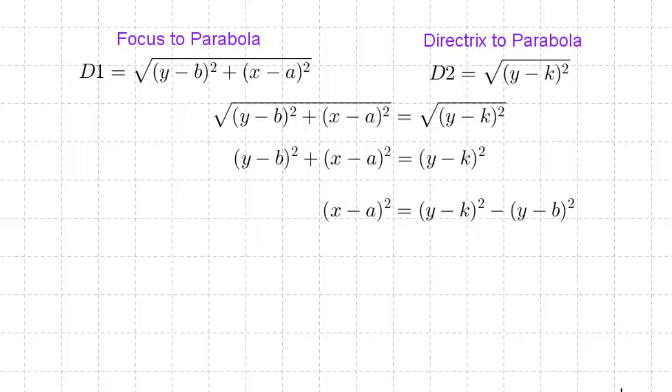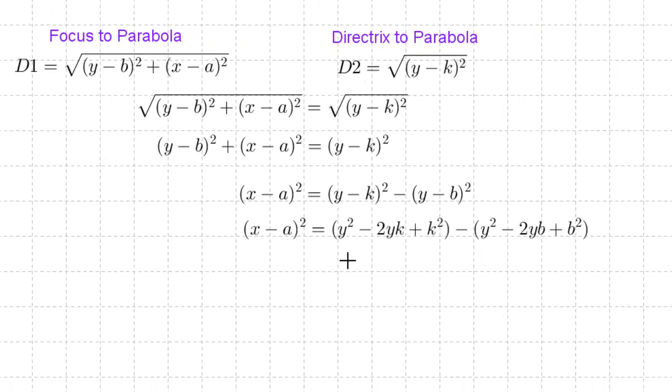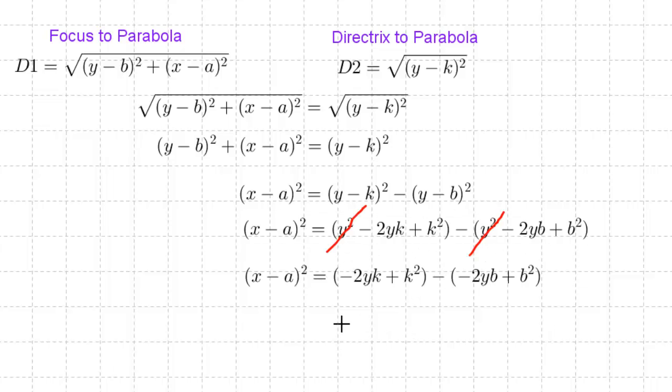What we're going to do is expand both of these binomials on the right-hand side. After that binomial expansion, and never forget about those middle terms in binomial expansions, that's the most common mistake, by the way, this is what we have. Notice we might be able to get rid of some terms, and in fact we can. We can get rid of the y squareds because they cancel each other out, which leaves us with a somewhat simpler situation.